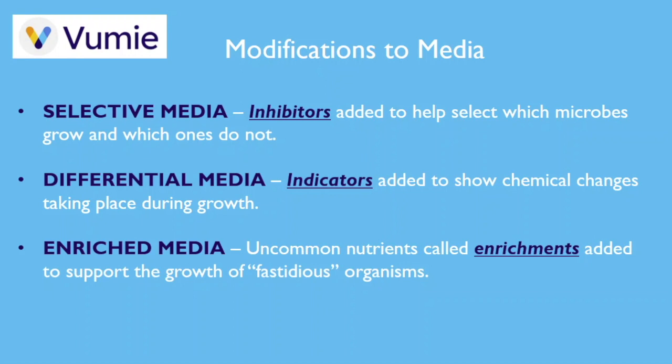Sometimes enrichments are added, like blood or other additives with exotic nutrients not found in normal media. Such media are called enriched media. Some bacteria are very picky eaters. We call them fastidious organisms. And without enrichments, we would not be able to grow them on plates in the lab.